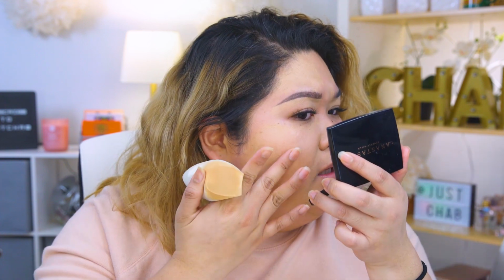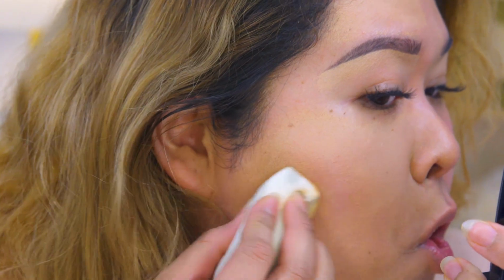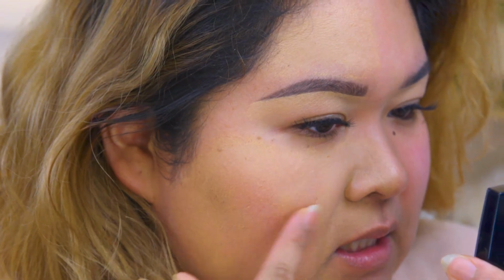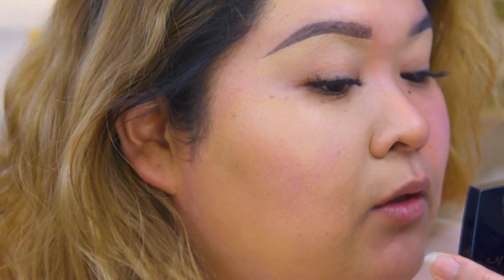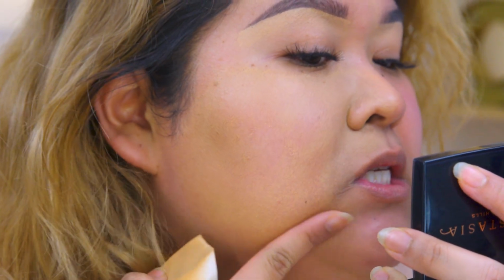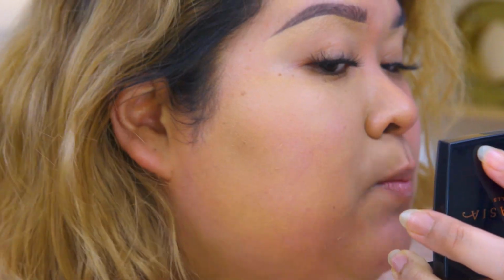I don't know, but do you see this? Let's zoom this in. Look at my face. Do you see this? Let me try to blend it a little more. Oh, now the sponge is taking it off. You see this part right here? This is my skin, and then this is foundation. So layering it, no bueno. It looked okay when I put on one layer, but with this, it's peeling off. You see when I rub my skin like this? It's just peeling off.